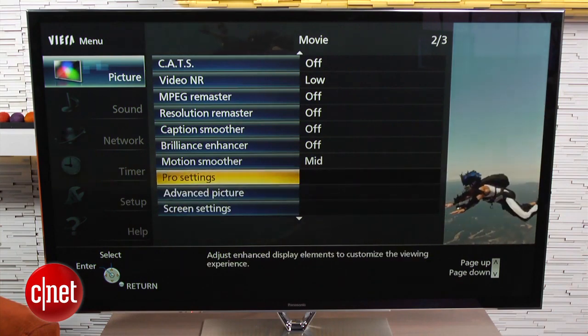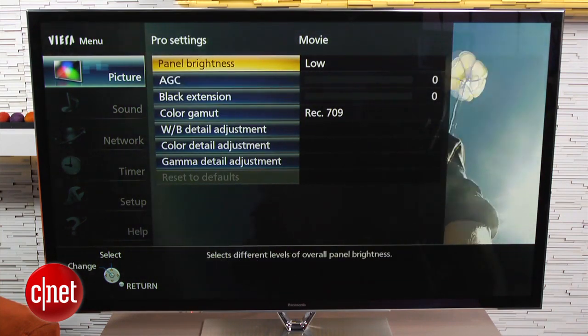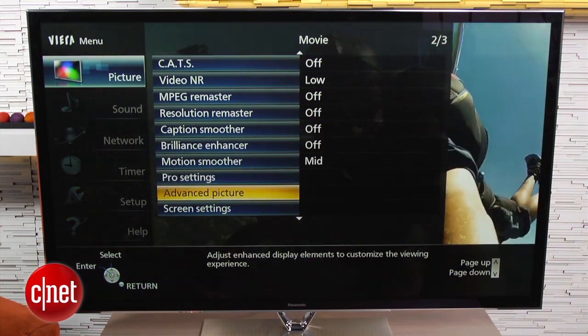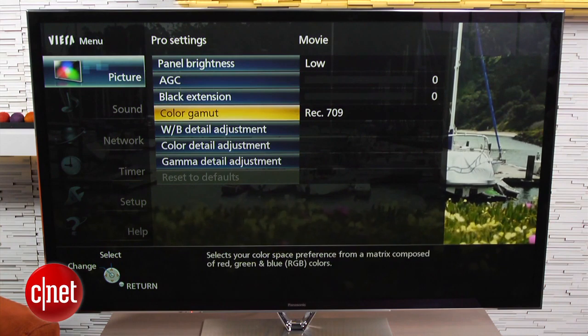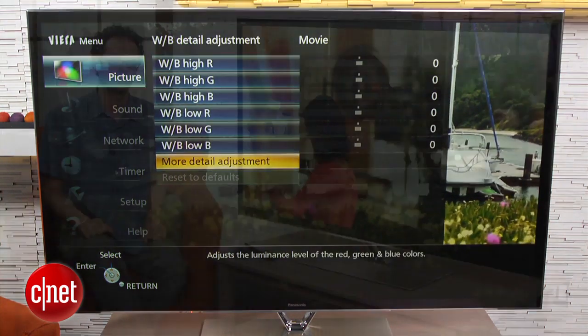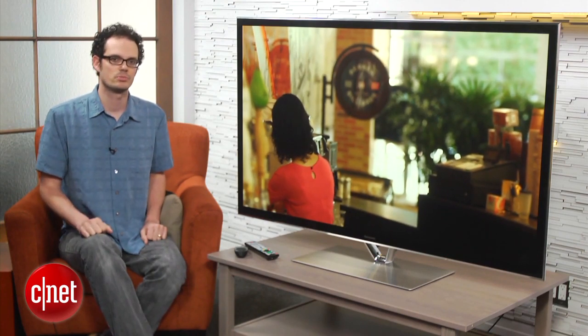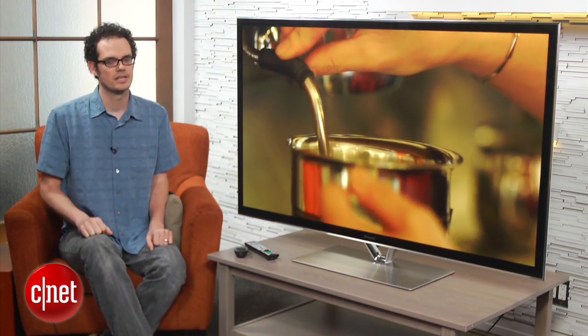That brings us to picture quality, which is the main reason you'd want to pay extra for this television. The real benefit of this TV over the step-down VT60 is not in a dark room. They actually have pretty much identical darkroom picture quality, including those super inky black levels that are good enough to challenge the Kuro, which long reigned as the black level champion. This TV's advantage is in bright rooms, so when you turn up the lights a little bit, you'll notice that it preserves black levels just a little bit better than the VT and better than pretty much any other plasma we've seen.